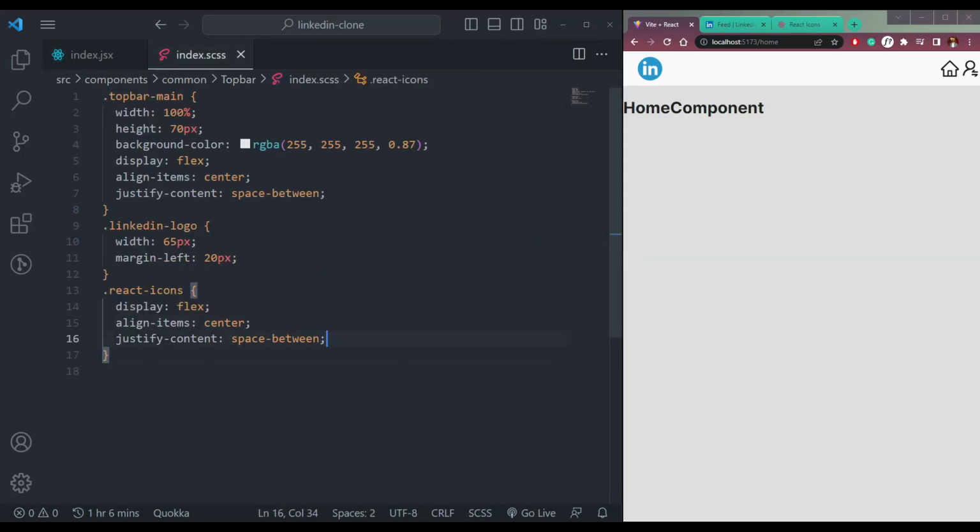We have to also add some width here. So width should be 100%. Let's try 100. Okay, it does the opposite. So try 20. Yes, 20 is too much. Let's try 10 or 15. Yes, 15 is fine between them.